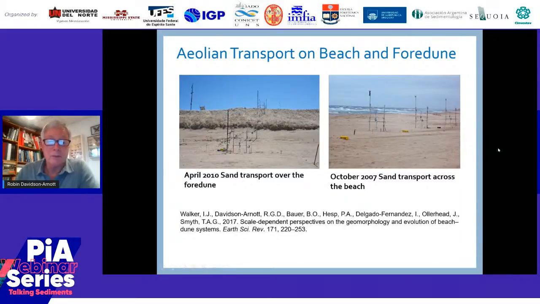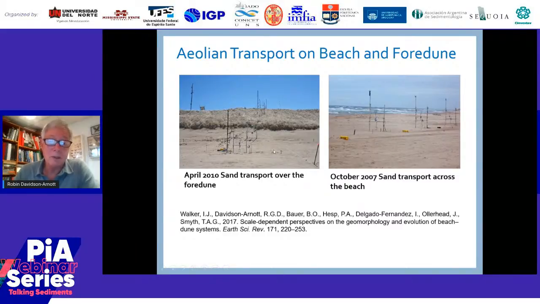We carried out a whole series of experiments to measure sand transport by wind on the beach and across the dune. The first experiment was in 2002 and the last one in 2010. And this shows just some of the equipment that we use to monitor the winds. So we use 3D sonic anemometers, 2D sonic anemometers. In this case, we were using saphires to measure sand transport, as well as small vertical sand traps. In this case here, we're using similar arrangements of 2 and 3D anemometers, cup anemometers, and we're using here also Wenglor laser sediment detectors to measure the sand transport, and we also used sediment traps.